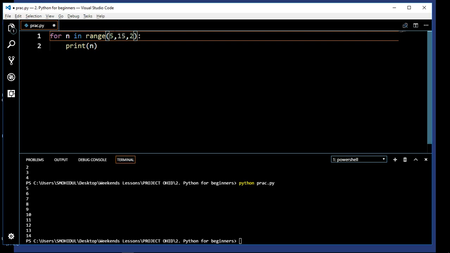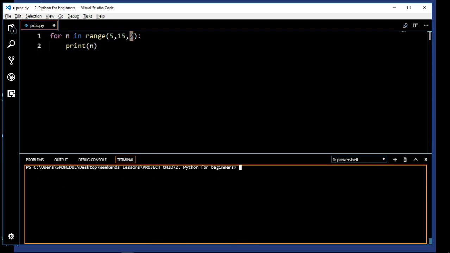So the difference will always be 2. Let's do this. I'm going to clear this up, and say python prec.py. I'm going to click enter.